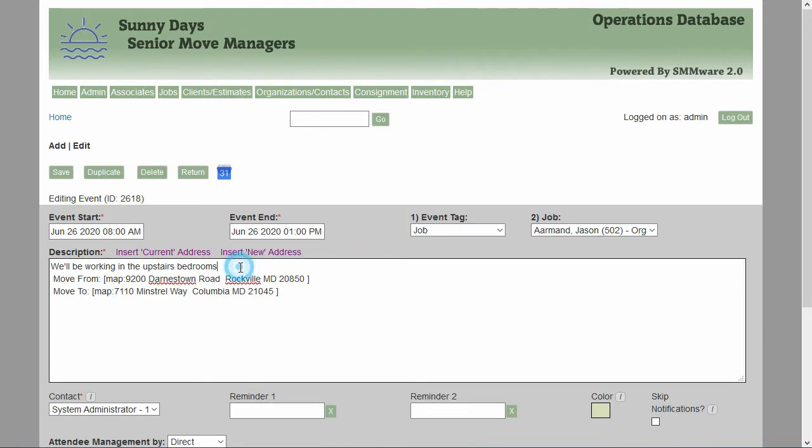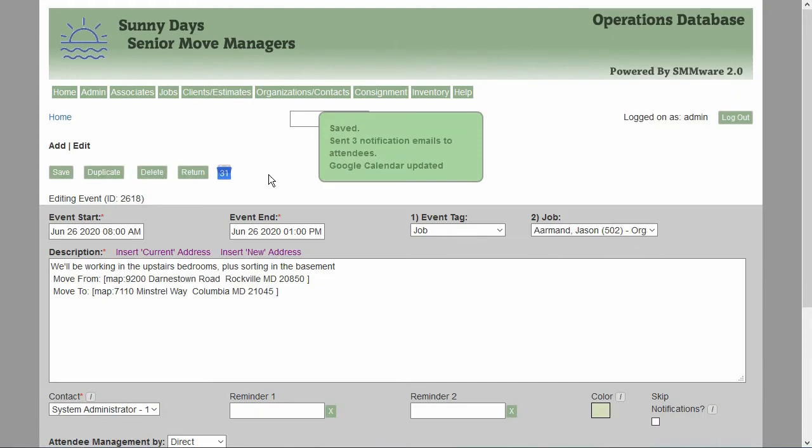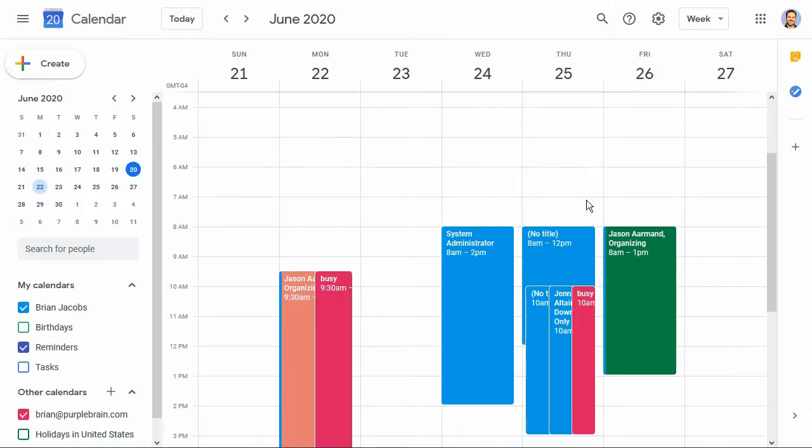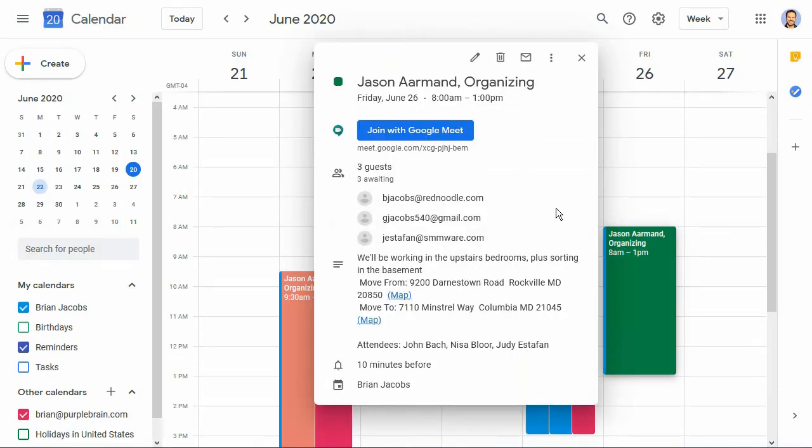Now let's go ahead and make a change here. And we can see that the change has also been incorporated to the event here.